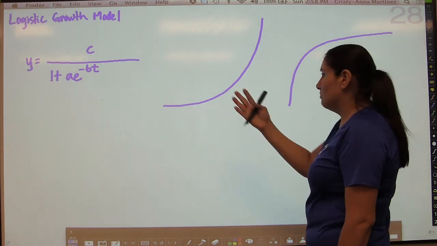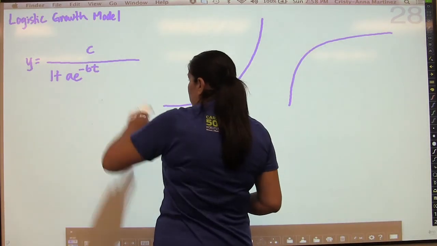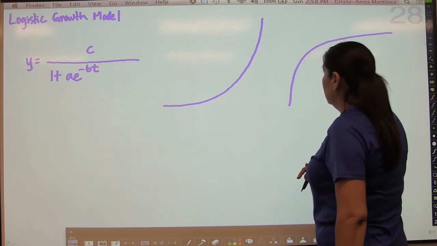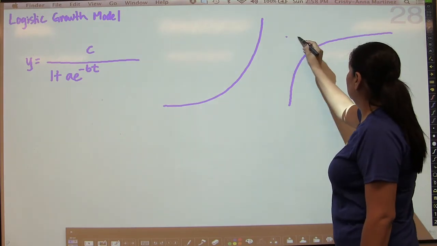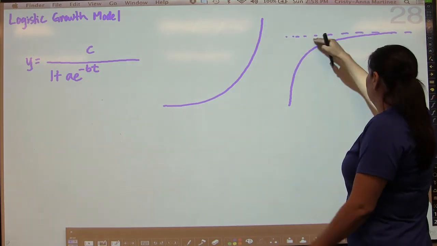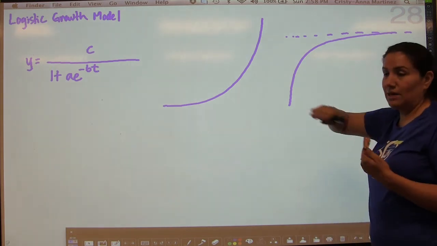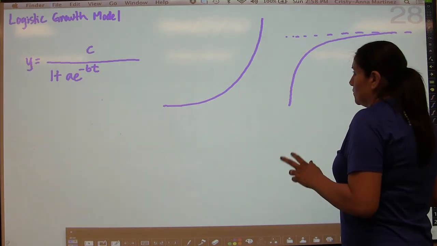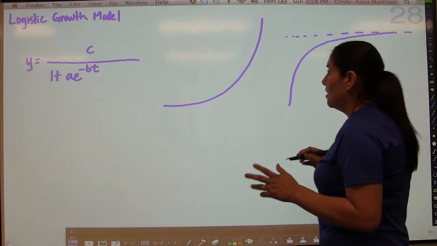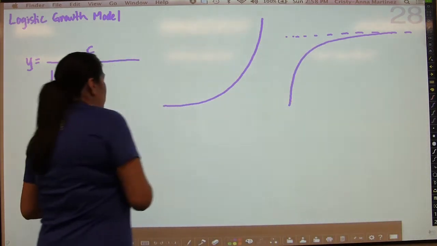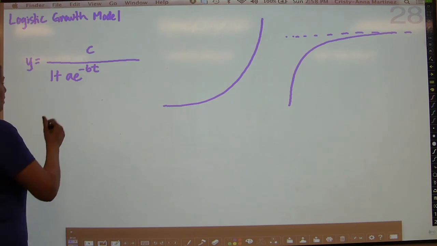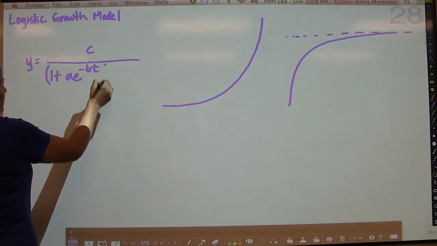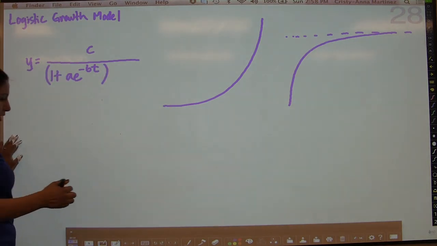And so anyway, this is the model of what it looks like. The C value is pretty much the asymptote, because logistic growth models have an asymptote, like an imaginary barrier where the graph will taper off. And so we're going to be graphing those on the calculator. So just be mindful that when you do get to the point of graphing on the calculator, you need to make sure that this whole portion is in parentheses on the bottom of the division bar there.